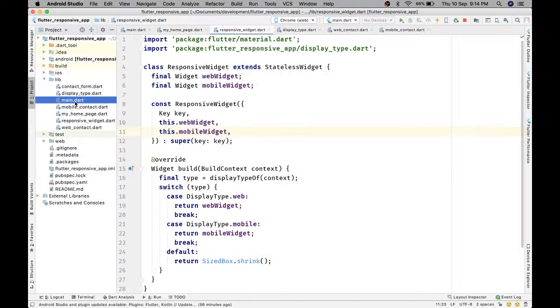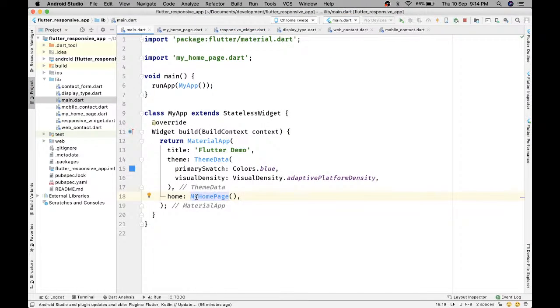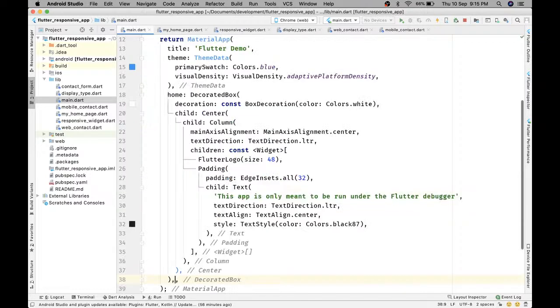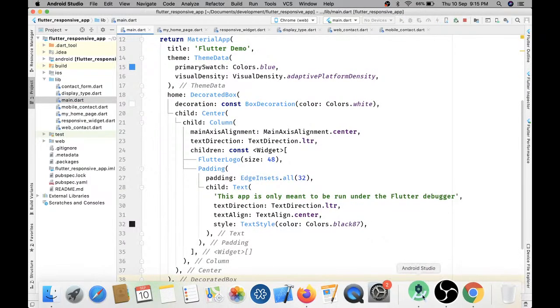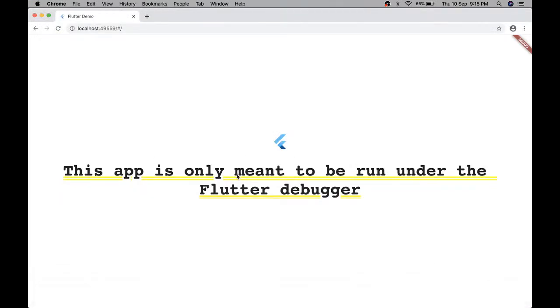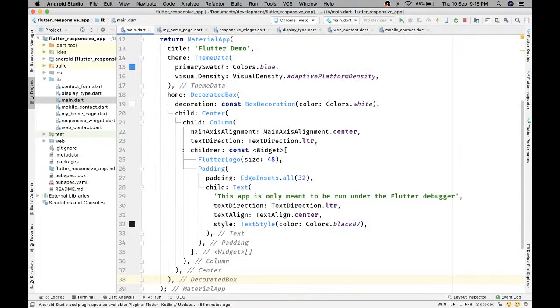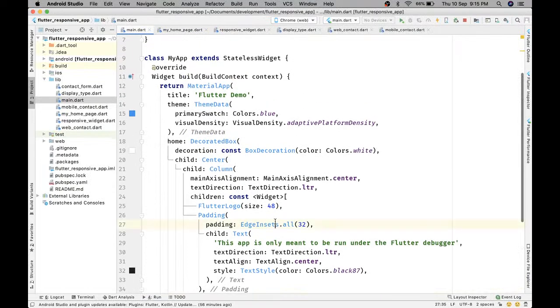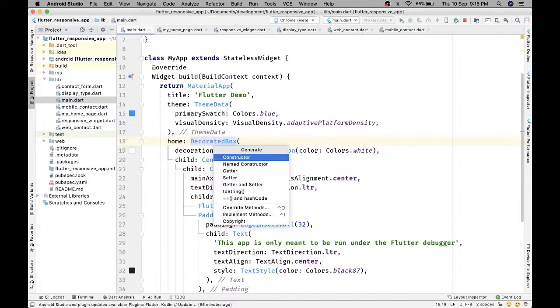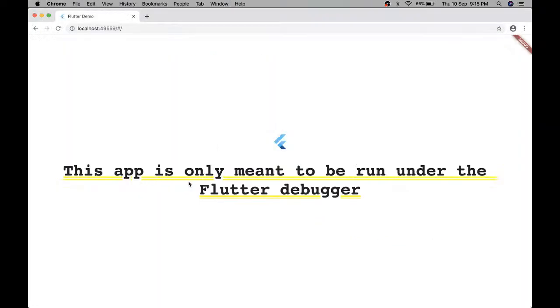Let me try running it. And instead of our home page, let me run it. As we don't have any kind of Material widget over this widget, it will show this yellow line.